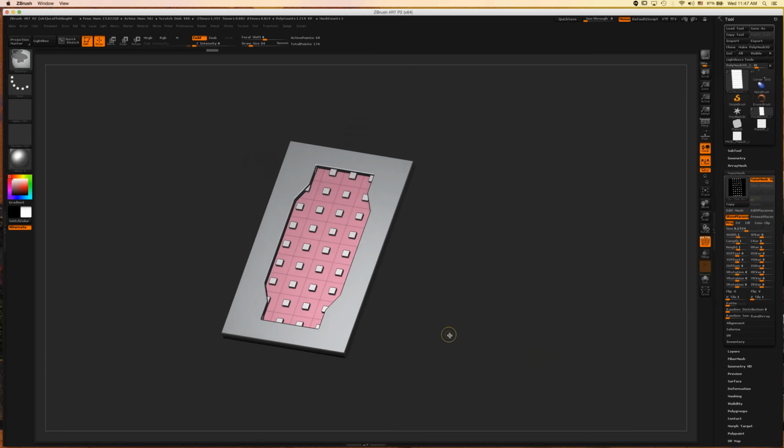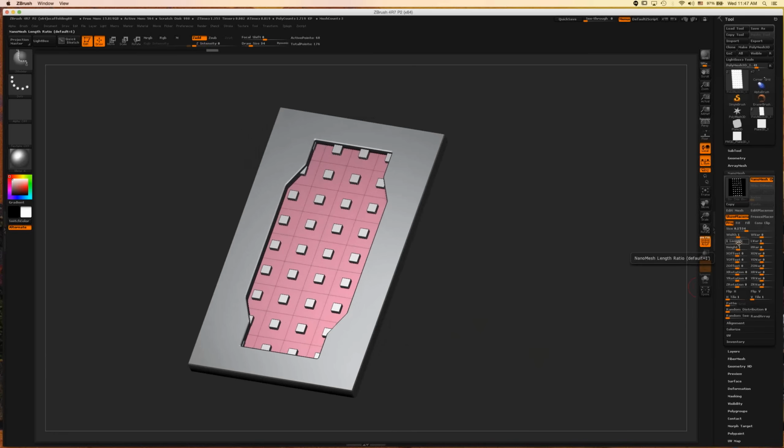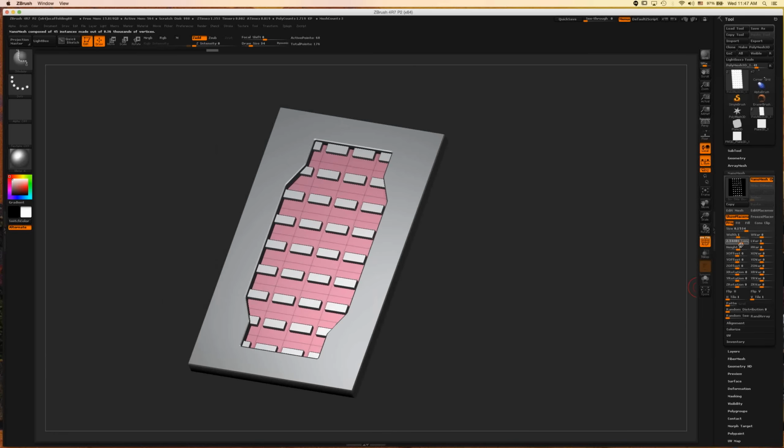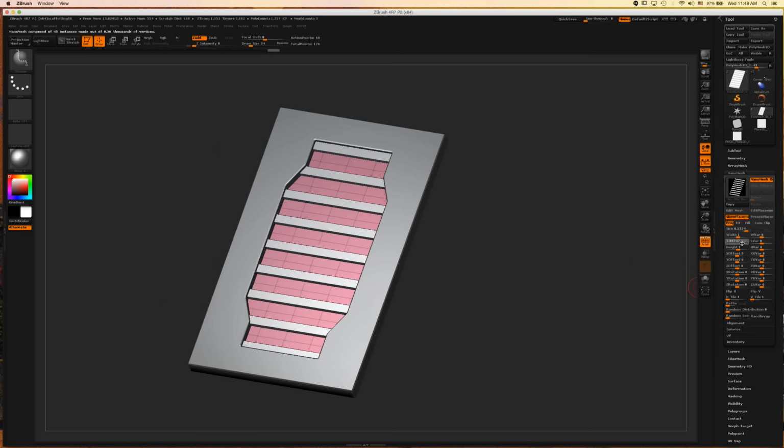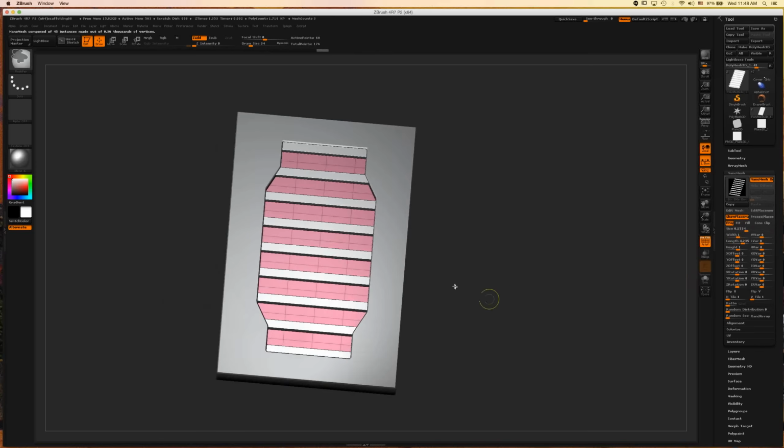I'm going to say, let's go look at the length. Yeah, I want it to be longer, like maybe like that. I can have it fit or fill. I'm just going to go proportional and say, let's just make it longer, and make it so they kind of overlap a little bit. There we go. I keep moving my hand. And now maybe that's the look I want.